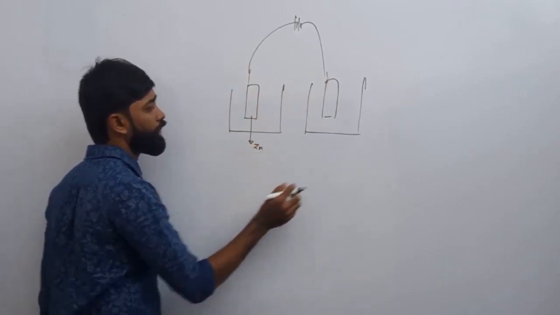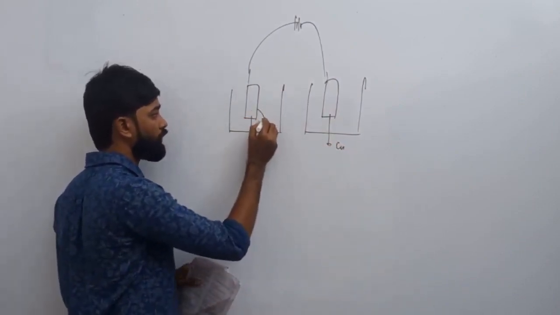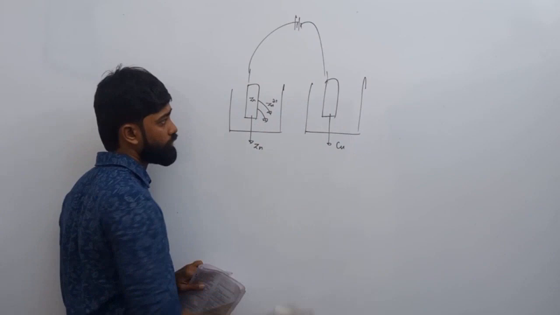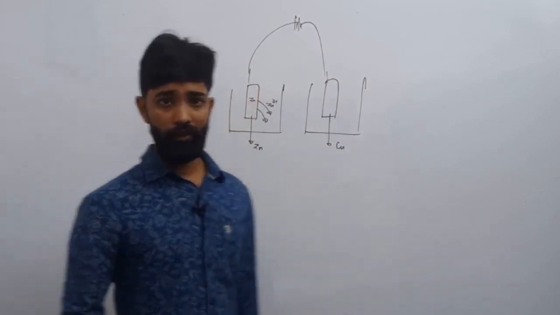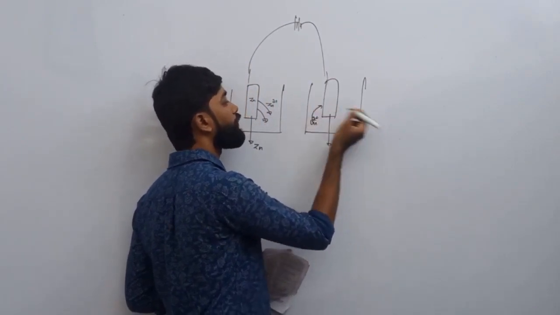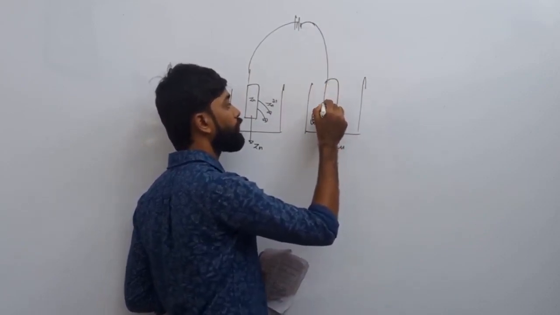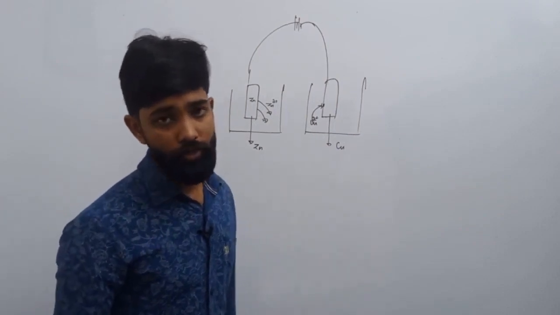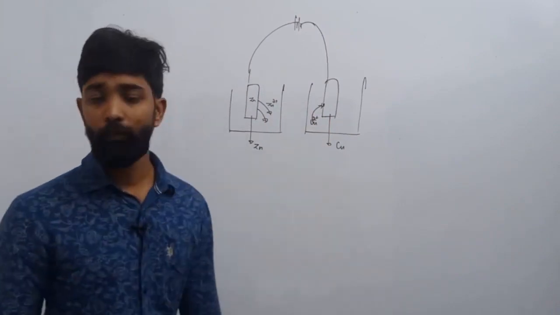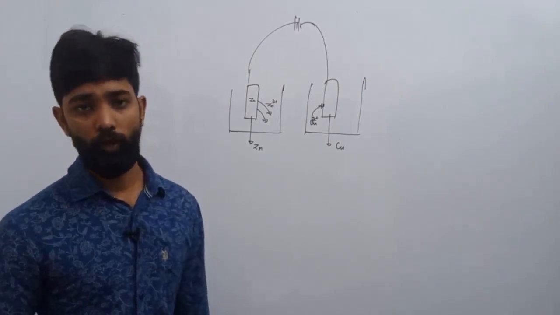Let this be the zinc, which can lose electrons, and copper. Once zinc loses electrons, what happens? Zinc becomes Zn2+, so the mass of the electrode decreases. And once copper gains electrons, Cu2+ absorbs electrons from the electrode, so copper is deposited on this electrode, which means the mass increases. If they are connected in series and the same quantity of current is passed, we know that both have deposition proportional to their own equivalent mass.